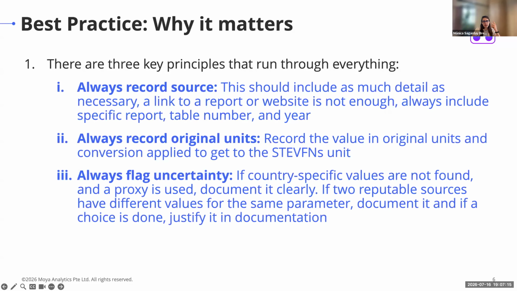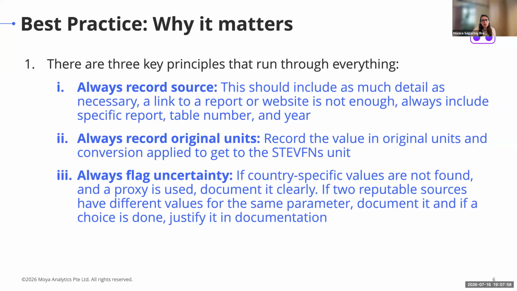So there are three key principles that we need to keep in mind and always remember. The first is always record the source. For anyone who is going to review the work or update the data, or figure out if there is an issue with the data input because results might not be as expected, this is going to help them find that it came from here, and that this other place had that data source with these assumptions, like A, B, C, D, and it turns out that those don't match my model. That idea is really good to keep track of.